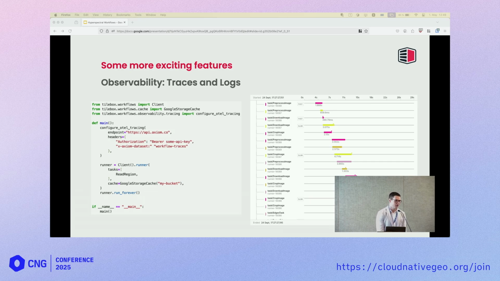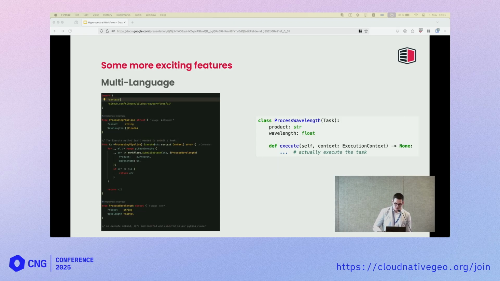So this standalone Tilebox workflow orchestrator we have in orbit has an OpenTelemetry collector as well. So the in-orbit runners push their traces to that. It writes it into a downlink folder, it gets downlinked, and on the ground you can ingest it into your observability platform, and you get full insight into what happened in orbit, which is typically a very difficult challenge to solve.